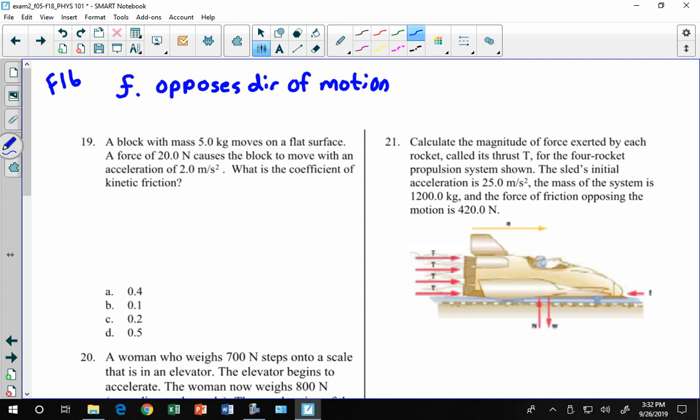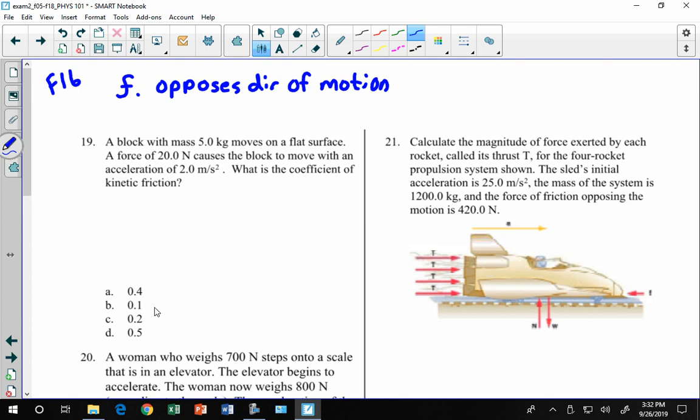In class tomorrow, or on Monday, we'll talk about the two different types of friction, kinetic and static friction. There are 2 different types of friction that are at work when objects are sliding or they're just stationary with respect to one another, and they have different values. We'll talk about that tomorrow. But for now, just know it opposes the direction of motion. So if I have an object and I'm pushing it with a certain force in that direction, the frictional force is in this direction. Okay?